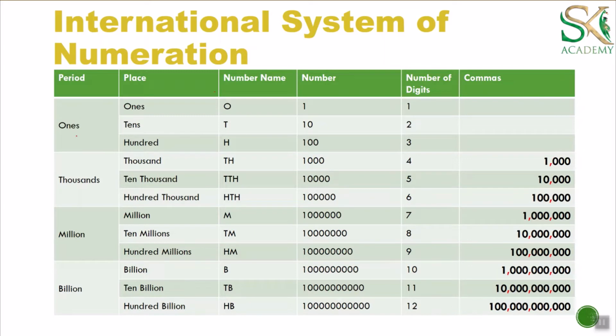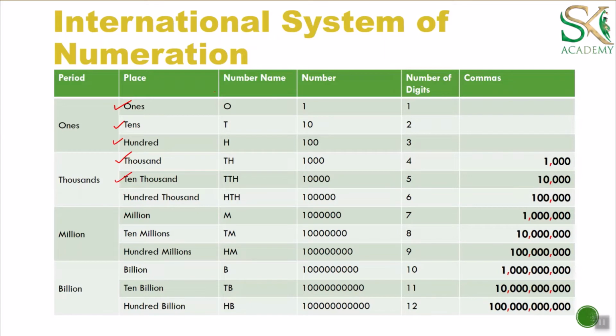Now, the period. If you see, it has ones, tens, hundreds. There is no difference between the Indian system and the international system for this part, where you have ones, tens, hundreds. Another common thing is 1000 and 10,000. Whereas 100,000 we consider to be lakhs, and then we consider crores, 10 crores, like that.